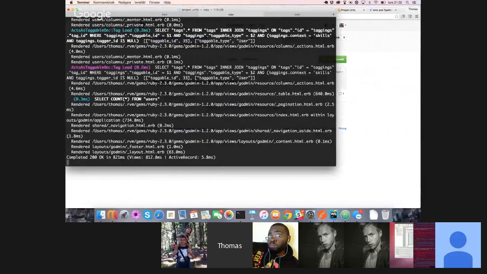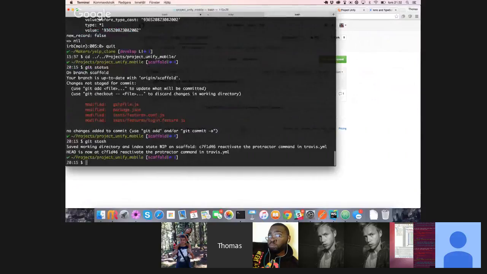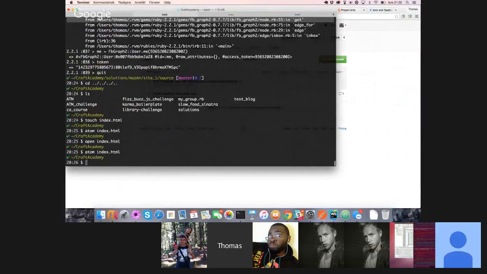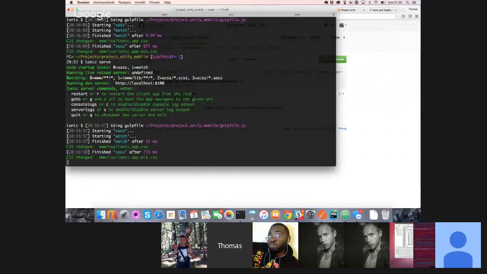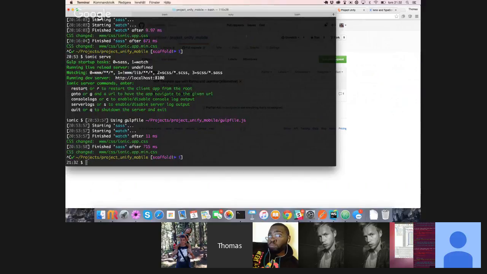You just kick off a local server, and you can get this up and running on your machine, in your browser. And also, if you have Xcode installed, you can do Ionic iOS run, I think.